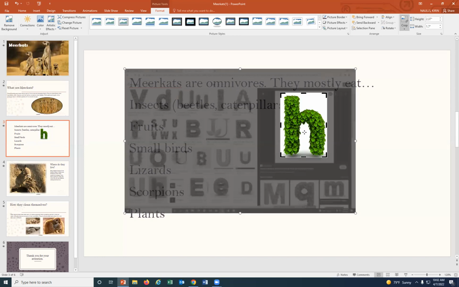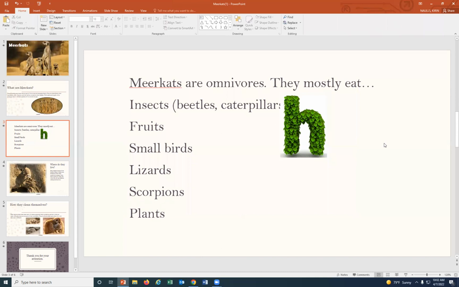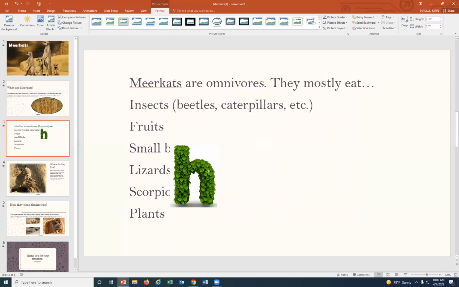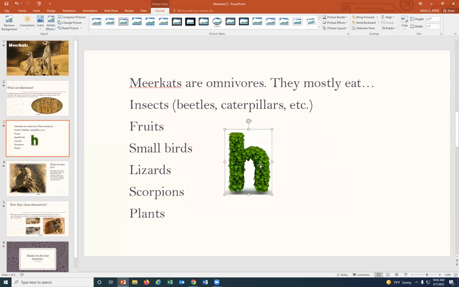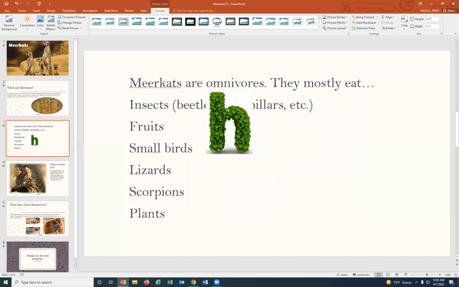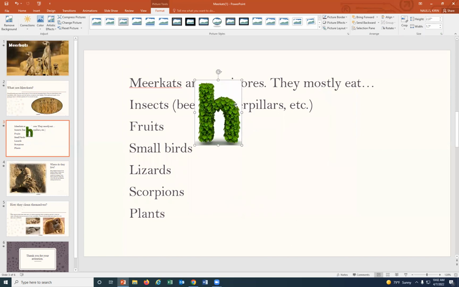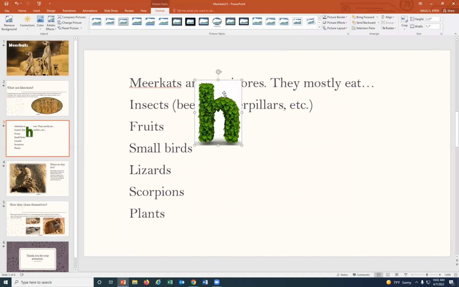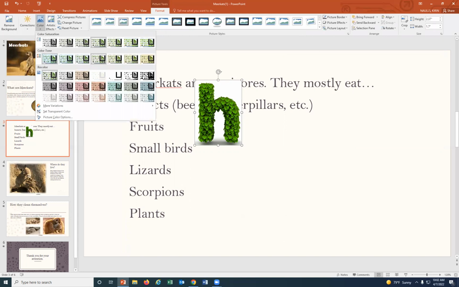So now that I've cropped that away, I'm going to click away from it. Now I have the one image that the system would not give me. I'm able to still grab a hold of it. The only problem is, of course, it has this white background, which is why I cannot see the words behind it. So, like any picture that has a white background, you should click on the picture, you should go to Format, you should go to Color, and you should set this transparent.